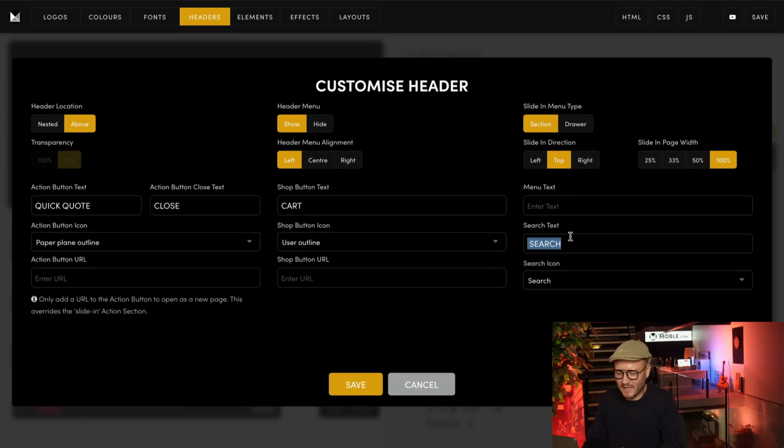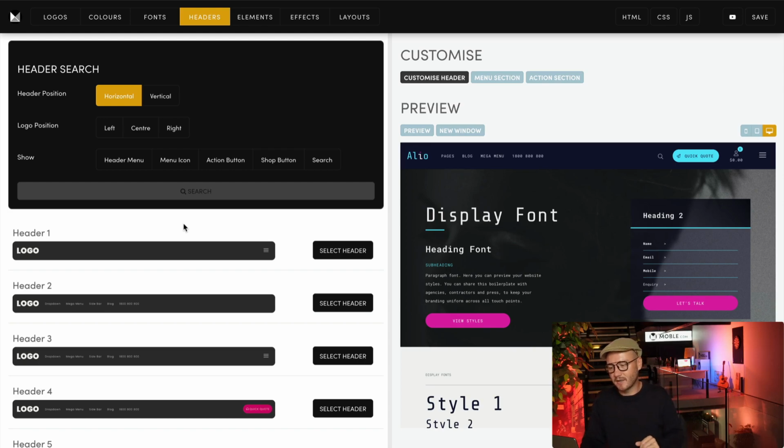I would just stick with the icon and press save. So there you can see our search icon. Okay. Now it's also interesting to know here that the search icon just rolls down a quick search where people can type in any word from your website and it will just search everything on the entire website. That's searching the pages and also the information that's on the meta information of that page. So that will then appear in the search results.